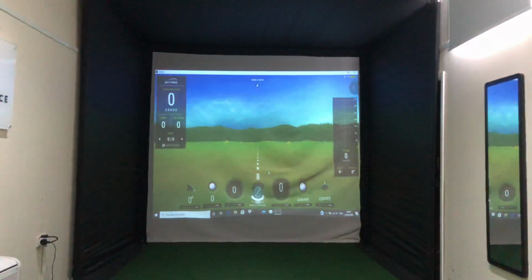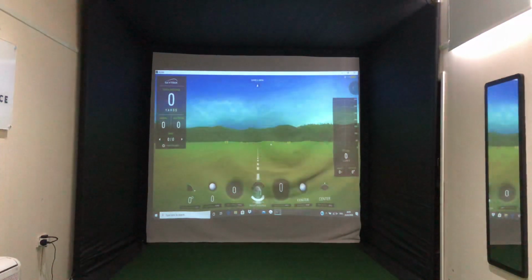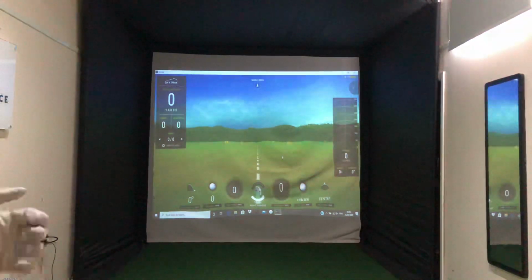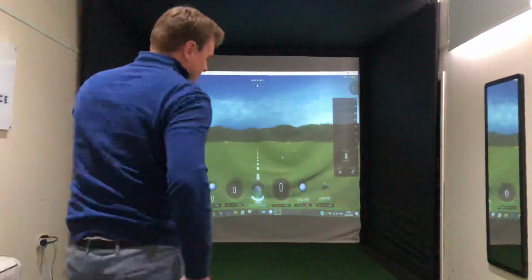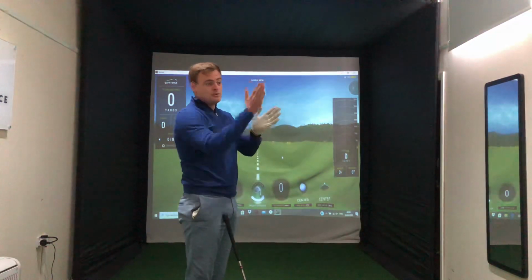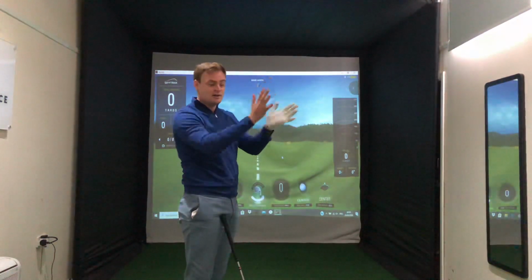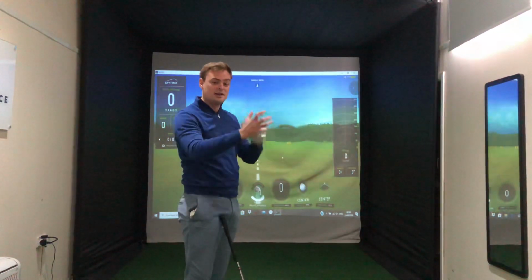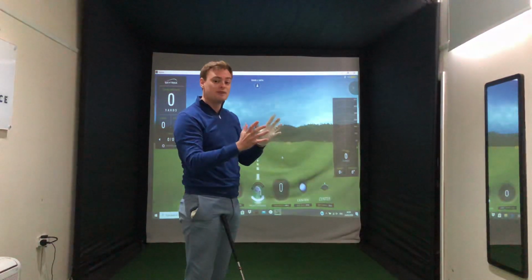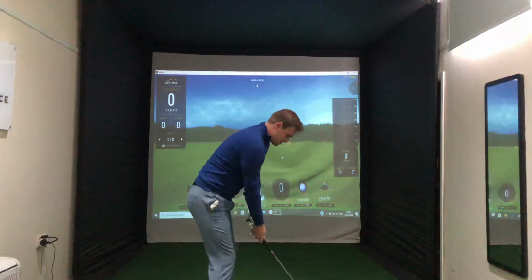At the bottom part, you can select what club you've got. You can change what club you've got, and it will come out with different colours as well. So when you end up hitting a lot of shots, you can see my 6-iron was going really well because the flight might be in red. The 8-iron was in white, and it was going a little bit more offline. So you can then start to pick up what club's working really well and what club's not. Once it's on the red dot, you just fire towards the screen.